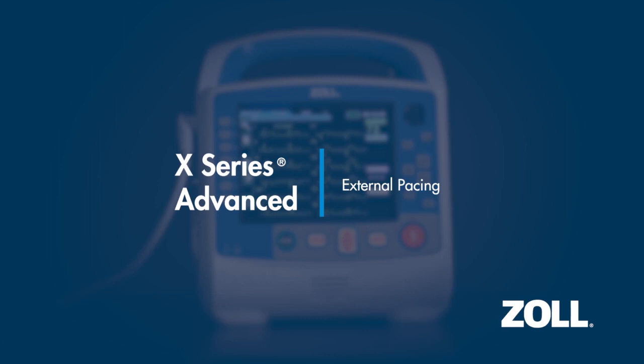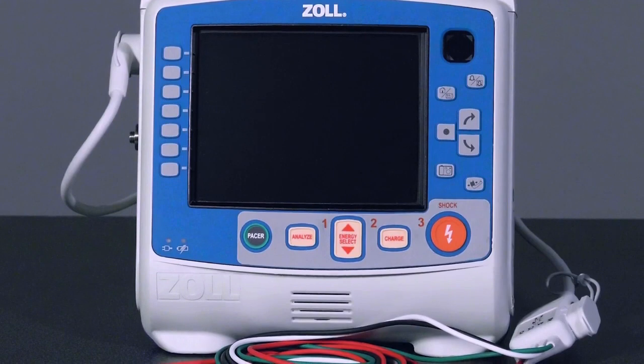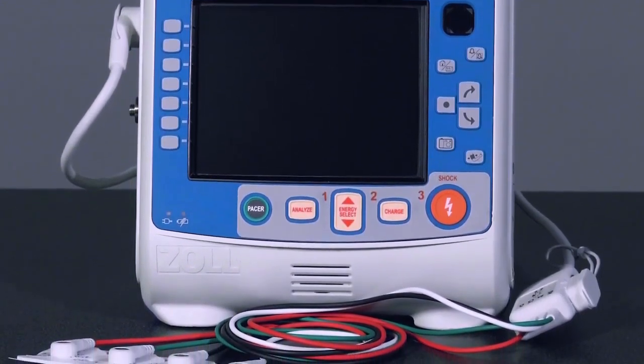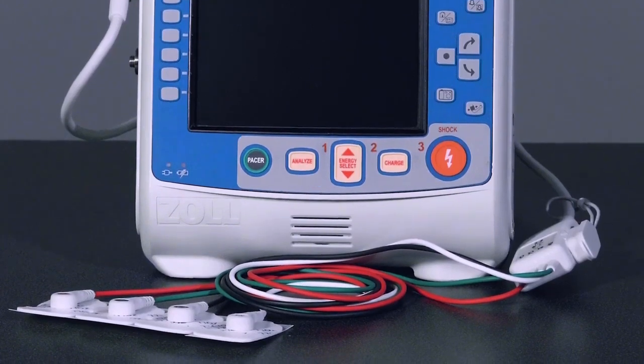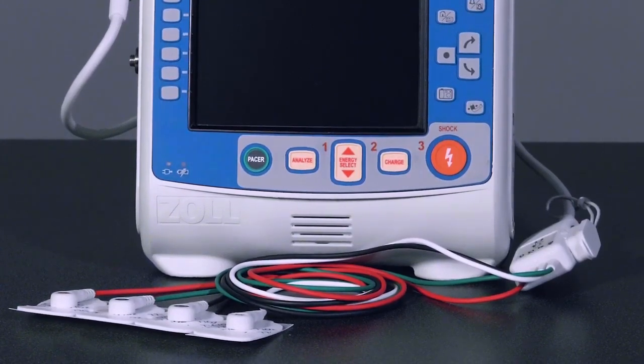External pacing. To initiate transcutaneous pacing, both the 4-lead ECG cable and Zoll ECG electrodes need to be applied to the patient.